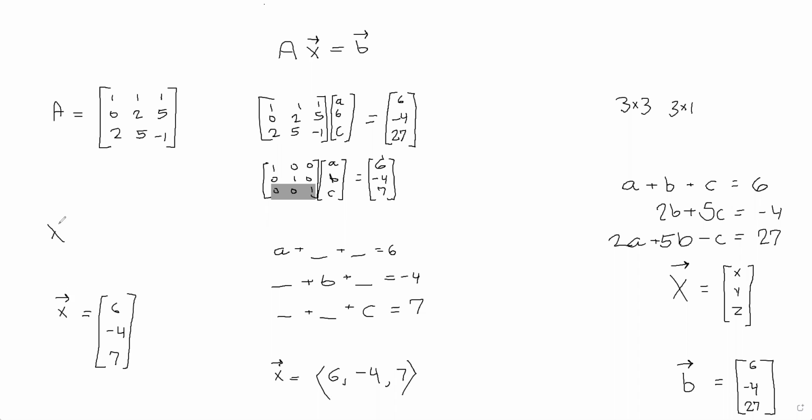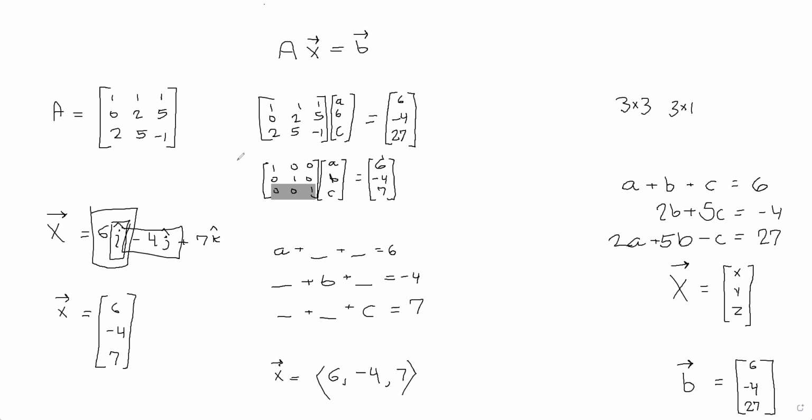Or we could also do it like this. We could say this is going to be 6 times i hat plus -4 times j hat. But because this is in the third dimension, we're going to have a k hat this time. It's going to be plus 7 times our k hat unit vector. So remember, a unit vector has a length of 1. So if this vector has a length of 1, this vector has a length of 6. And then this vector has a length of 4.